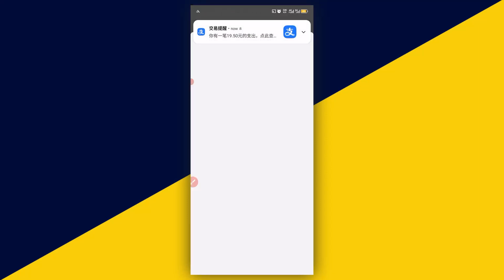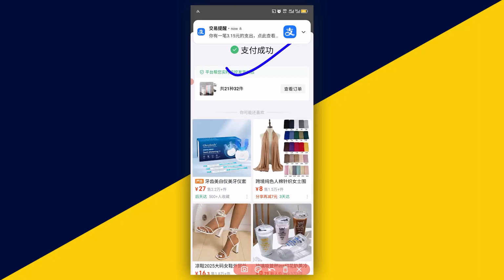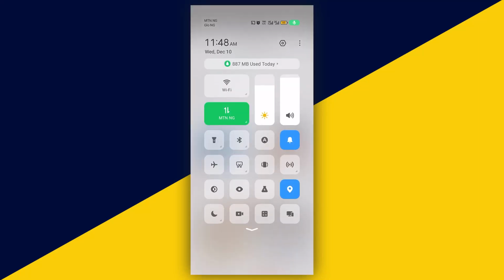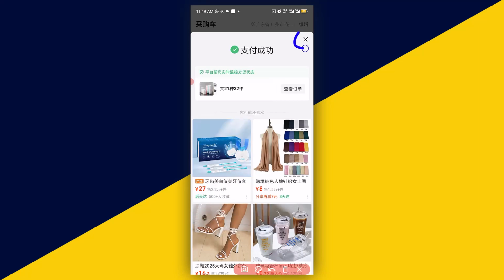So you can see a debit alert from my Alipay at the top right here, meaning that the payment has been done successfully. Next thing I need to do is screenshot the proof of payment. So I'm going to make a screenshot right here, then click on here to close this pop-up.